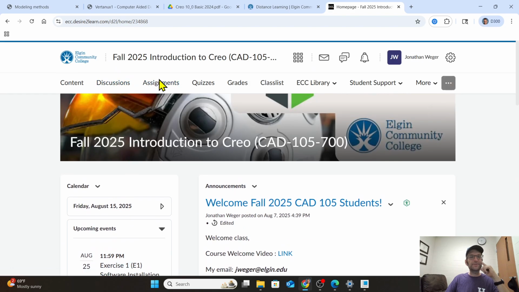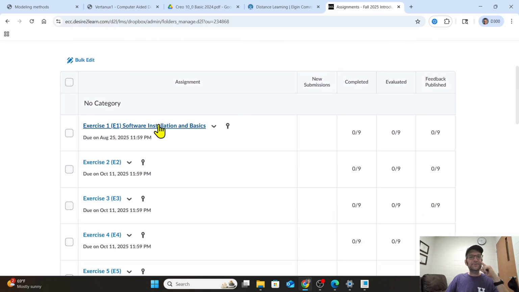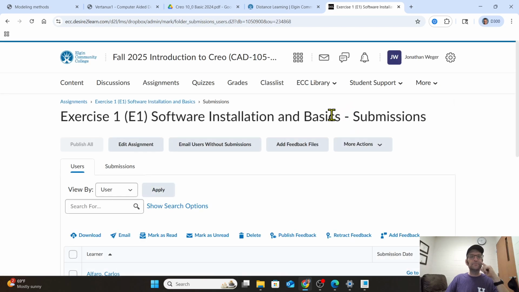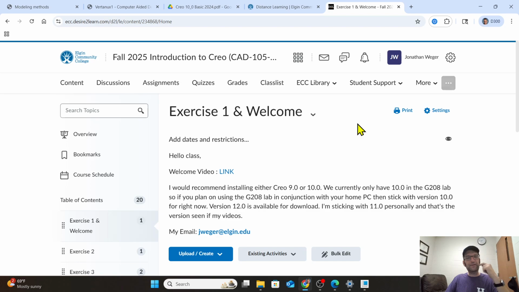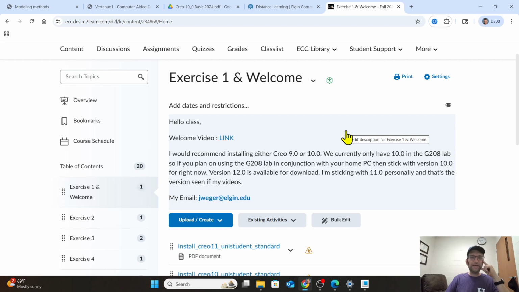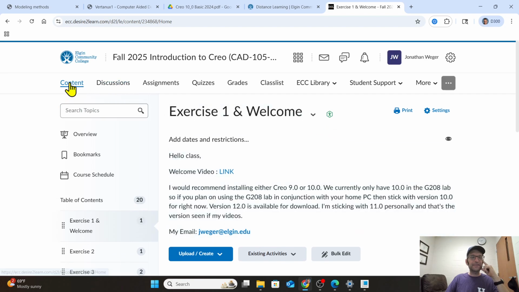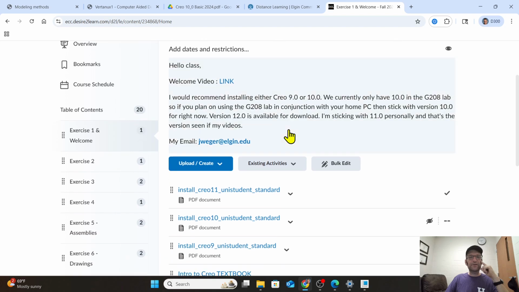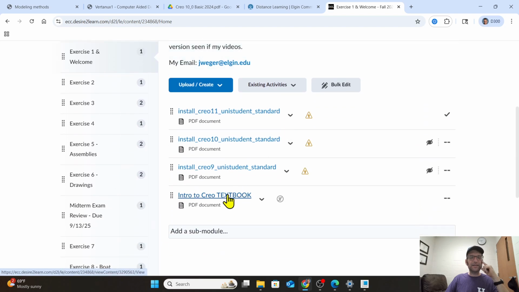If you go to the main page here under content and scroll down a little bit, you're going to find a link to the textbook right there. So you can go ahead and download it right there.